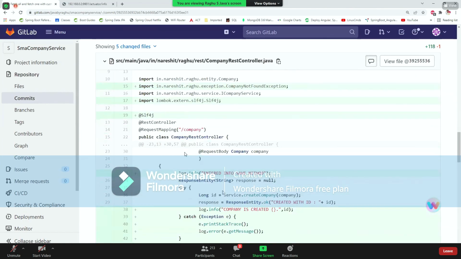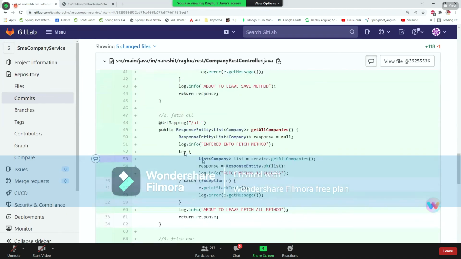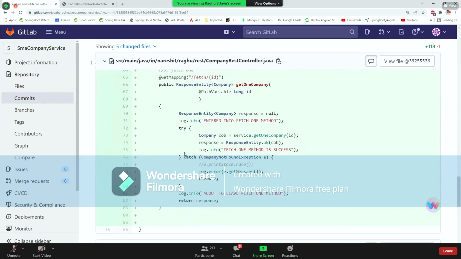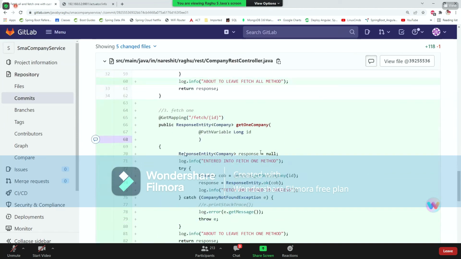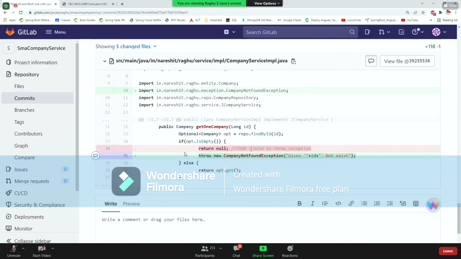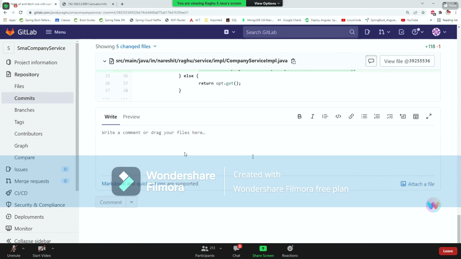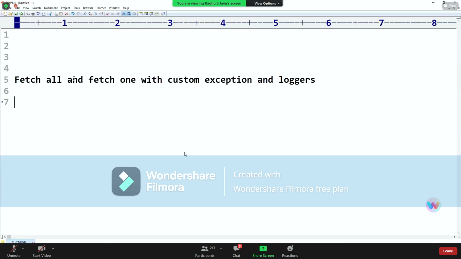And the REST controller, SLF4J enabled, the latest one, vulnerabilities are handled, and these are the methods I added here. Get one here, and in the place of null, throwing the exception here. There are some modifications I have done. You can just see it in Git.